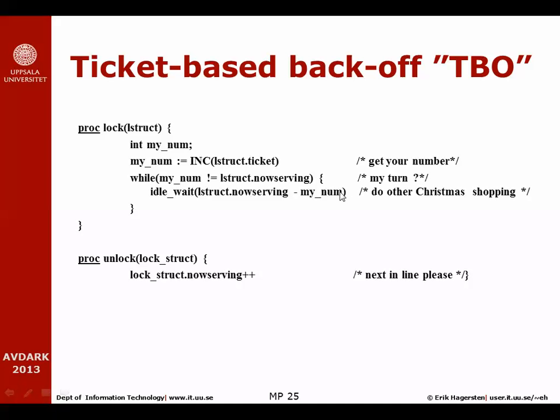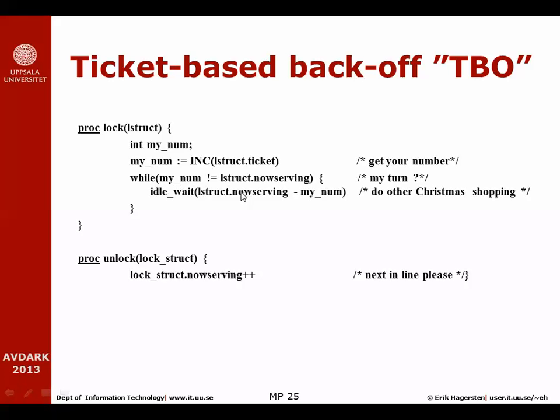And if it was like 500 numbers away, you went off and did some Christmas shopping. The amount of time you went off depended on how far off your number was from the now serving number. So if it was 500 numbers off, maybe you went off for 25 minutes, then you got back and it was 100 numbers off, and then you went off for a shorter period of time. So this is some kind of controlled back-off strategy. Don't spin that closely until it makes sense.